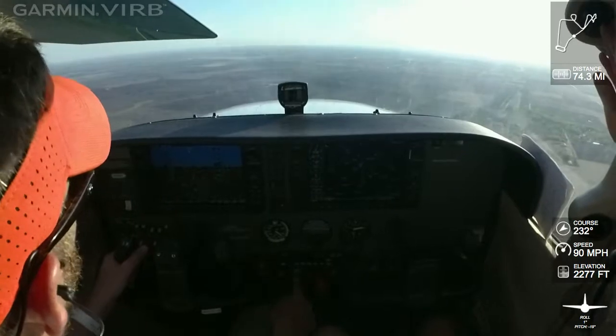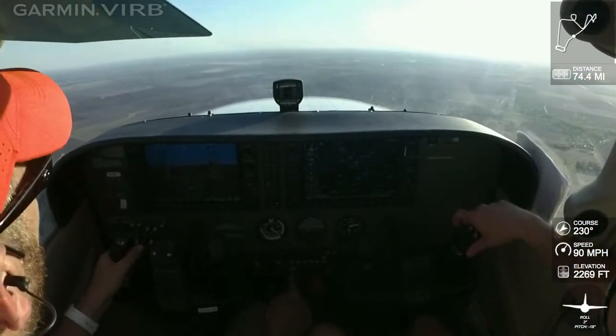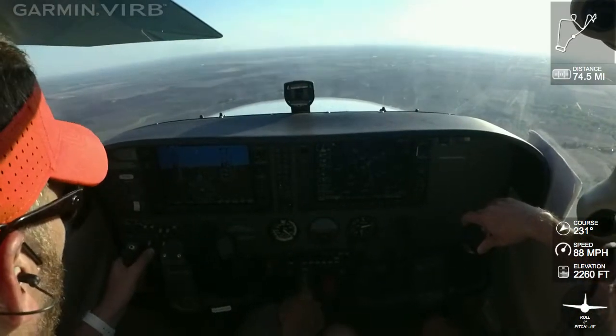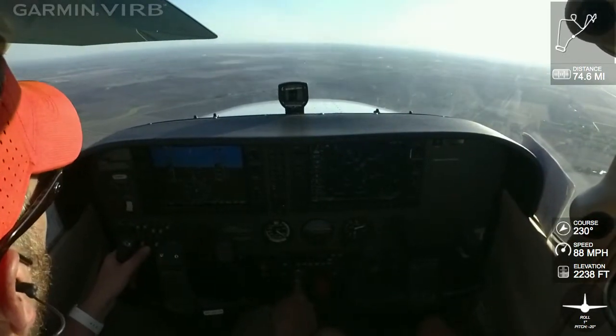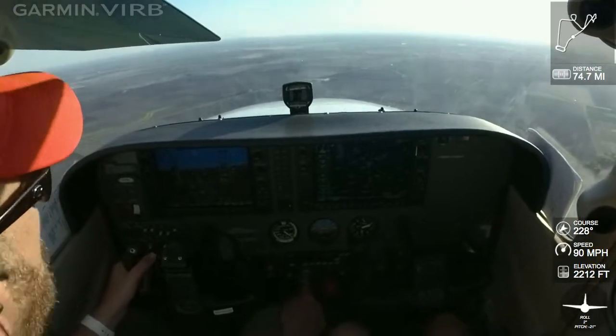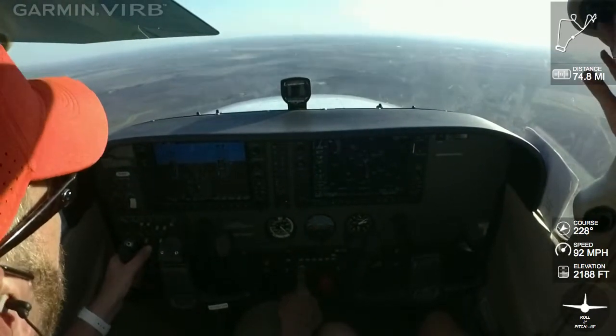Cessna 158 Sierra Foxtrot, departing traffic off runway 29 is a Warrior aircraft headed northbound. Okay, we'll be looking, 158 Sierra Foxtrot. We're 5 miles to the northeast. Roger. Warrior, is that one of the flying clubs in Bloomington or no? That's not one of theirs? I think they might have one. Okay, that might be theirs because it's been flying a lot. That must be one of theirs.